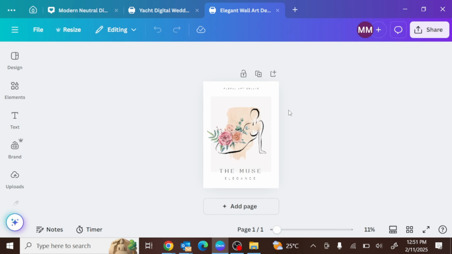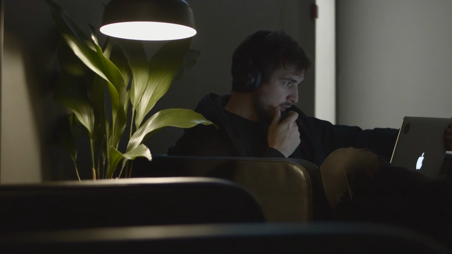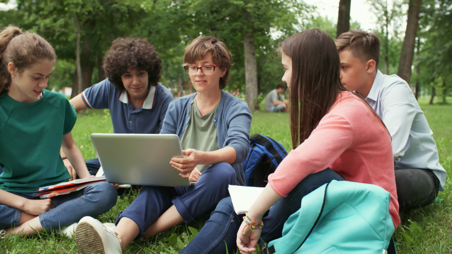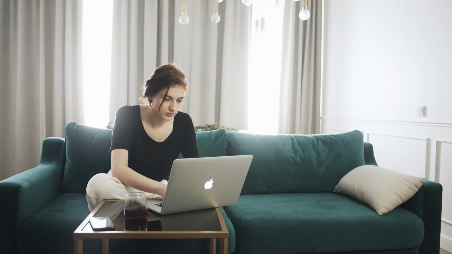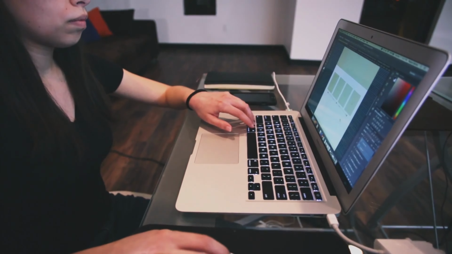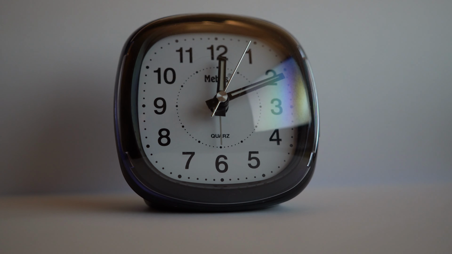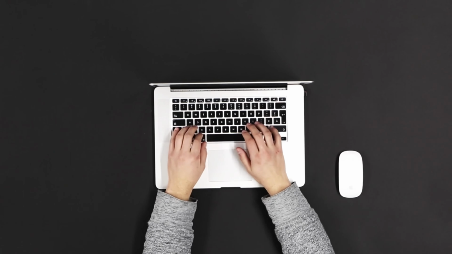Now, the third tip is to promote your shop. As much as Etsy is a website where people can scroll through and find products easily, you also want to take an extra step in sharing your products on social media, Pinterest, or even TikTok to drive people to your Etsy shop. And do not forget, consistency is key. You want to give it time, you want to give it effort, you want to give it dedication. It might take a little time to gain traction, but once you do, the earning potential is super great.